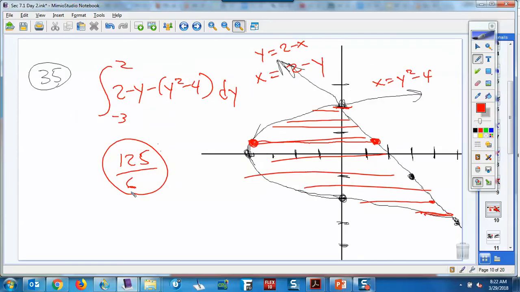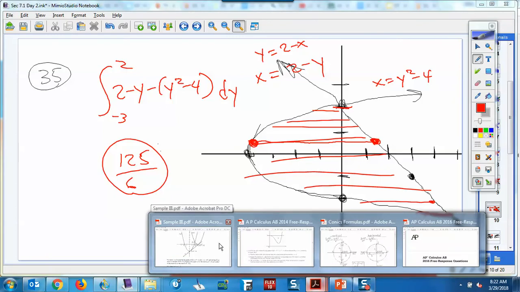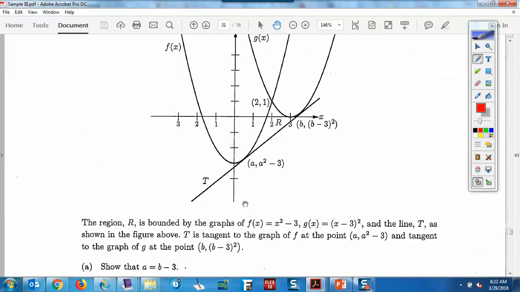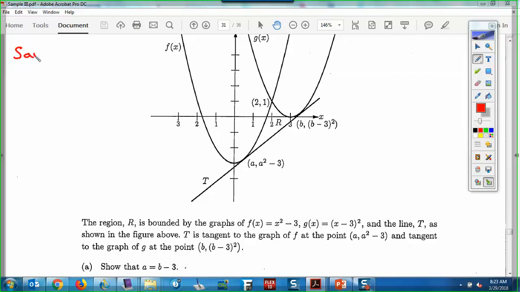All right, so let's go to our packets here, and let's go to sample 3. The sub told you, I think, about the 3 things we're going to hand in next Wednesday. So hopefully you've gotten a good start, or mostly finished with most of it. The sample 3, the 2014, and the 2016, those 3. Now, there's a few you don't have to do yet on the 14 and the 16, and probably in sample 3. We've talked about a handful of them we're not ready to do yet there.